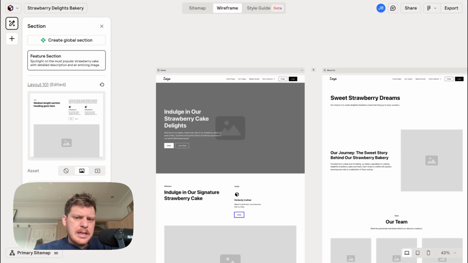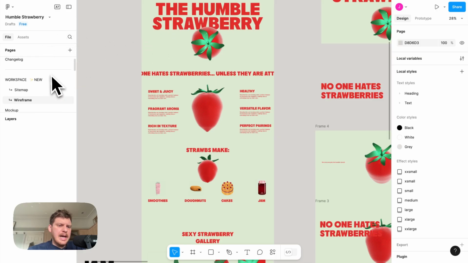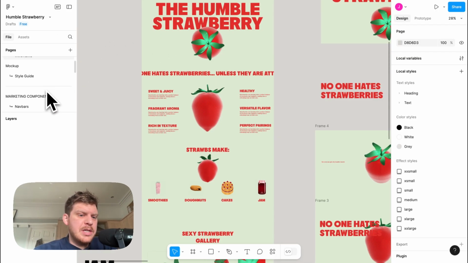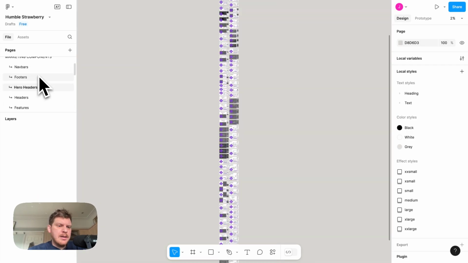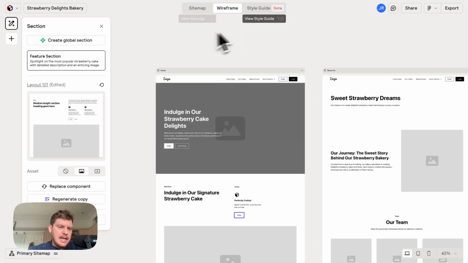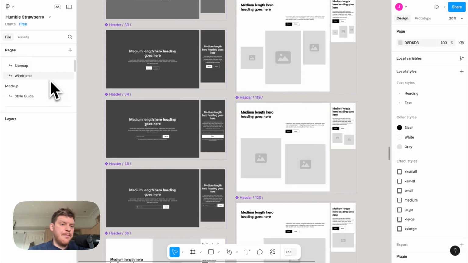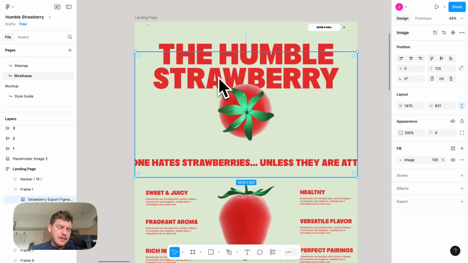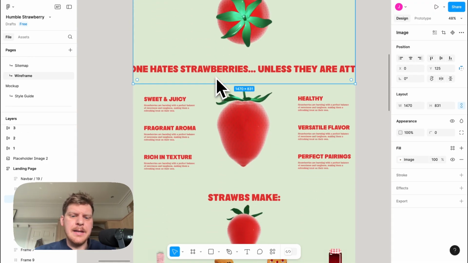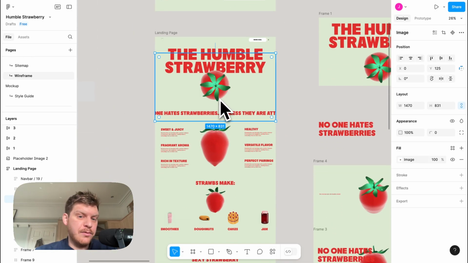So once I had a solid design from here, I actually exported this to Figma. Once you click export, there's a file that you'll get asked to duplicate inside Figma, which is basically the Rayloom style guide. Now inside this, you have all the different sections that they also have in here. So it means that you can seamlessly add to your design or actually fill out your design. You can edit the colors, you can edit layouts a little bit easier in here. And that's what I did in this platform in Figma.